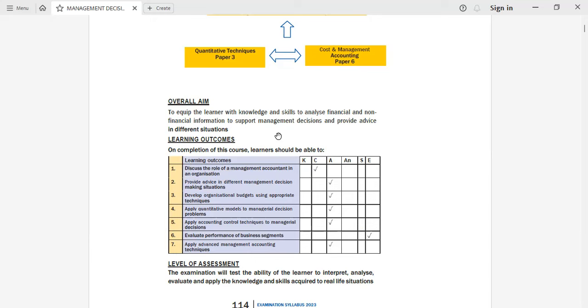So you may find in the manufacturing company we have a financial accountant, we have a cost and management accountant, and maybe the head of finance, and they are all handling different cases because the organization is big. But for examination purposes, we always refer to you students as management accountant. Whether or not it happens in real life, the examiner is going to look at you as a management accountant.